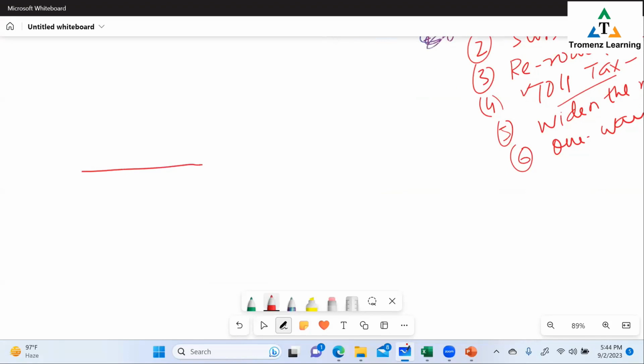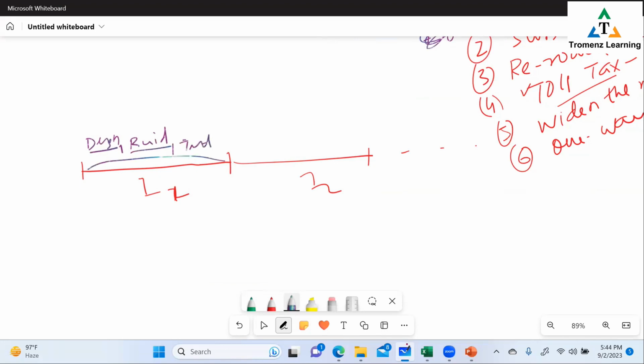We have iteration 1, we have 2, and there are more. Now for each iteration, in iteration 1, we are going to design, then build, then test. So look at this: in iteration 1, design is done once, build once, test once only.